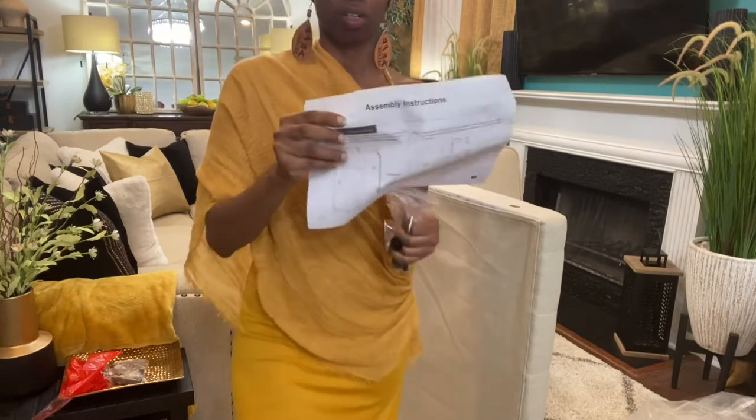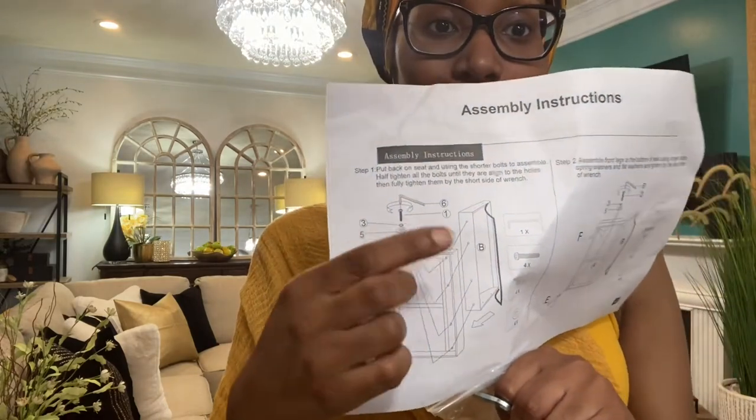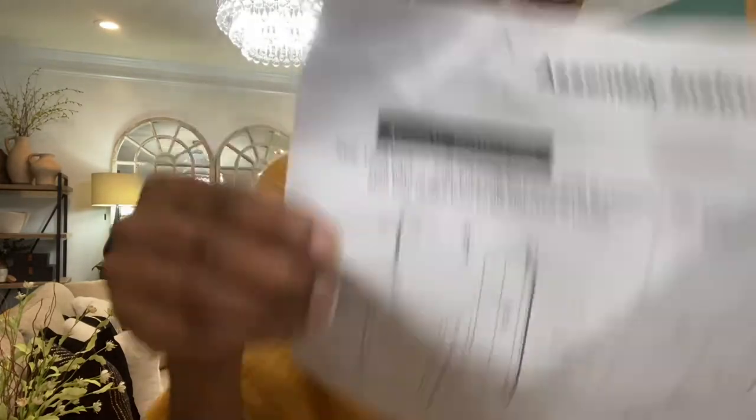All right, let me lift this up so I can show you guys what step we're on. We're on step one. This is the bottom of the couch and this is the back piece — we're going to connect this to this. Here's what we're going to need: the screws, which is baggy one, three — the little washers and little bolts. I'm going to also use this Allen wrench to screw this in. You guys see there are four holes right here, and four holes on this — we're going to connect these holes to these holes.